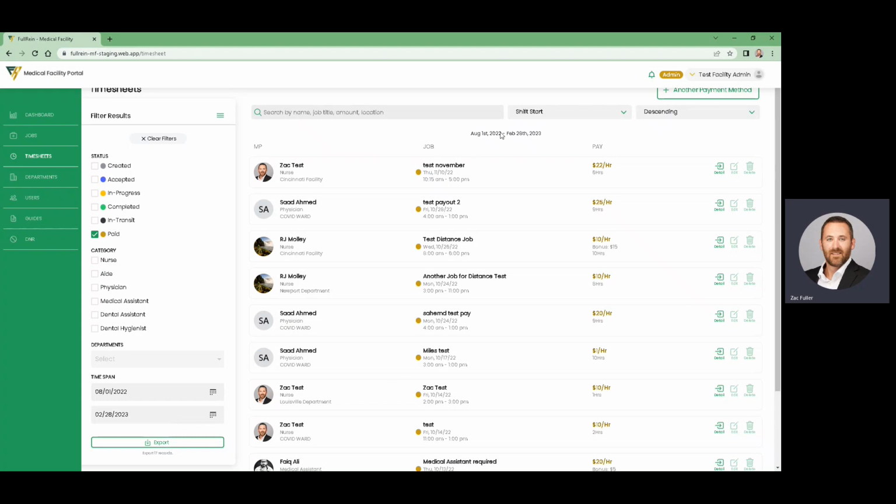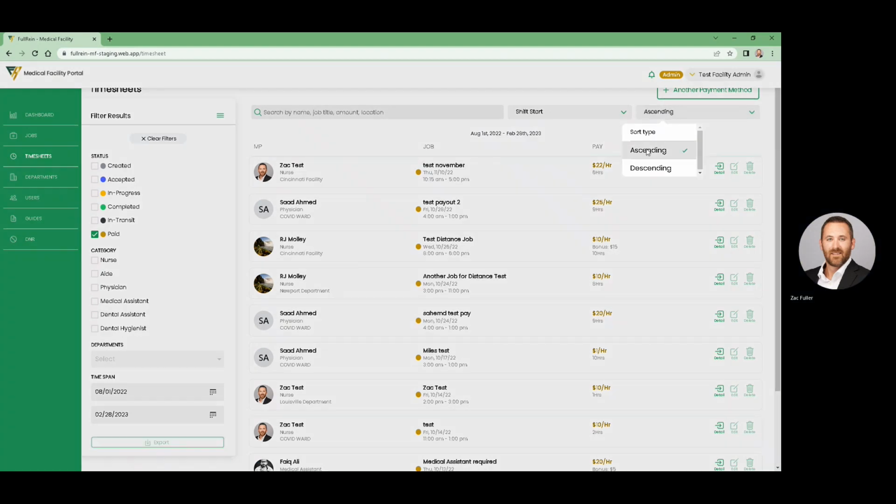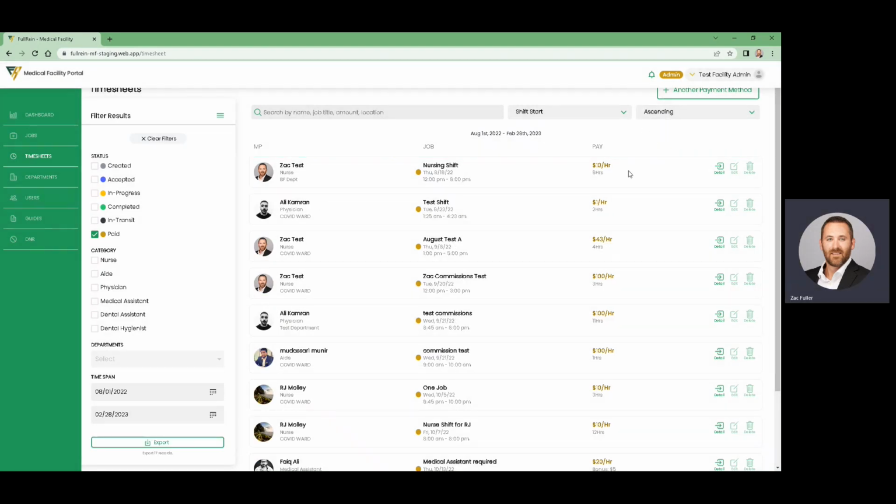Here you can see all the different medical professionals. You can sort them in ascending order. You can filter them by the medical professional, that way the export keeps the shifts for each individual clustered together.